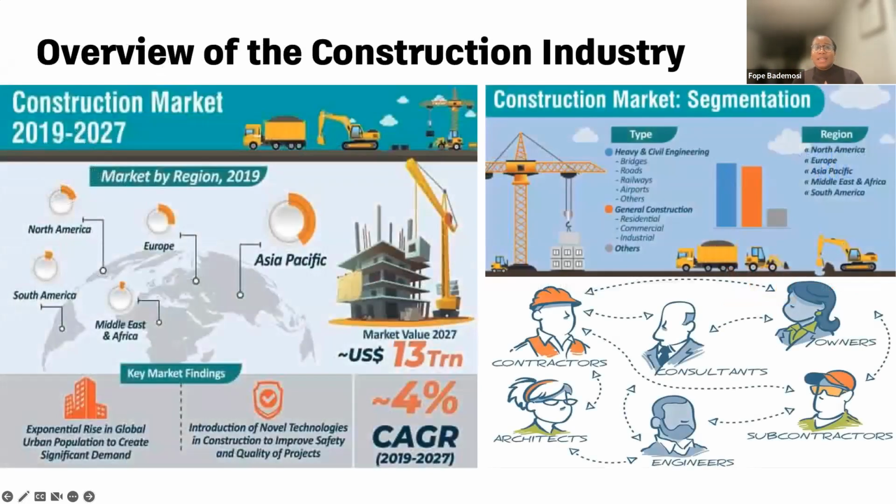So I just wanted to take a moment to explain the construction industry for some of us that might be unfamiliar with it. So the construction industry really is all-encompassing of the people and businesses that are involved in rebuilding the world all around us, right? So there's at least about 170 professions that are involved in building everything from houses to stadiums. And the industry makes up about 7% of the world's workforce and generates about 13% of the global GDP.